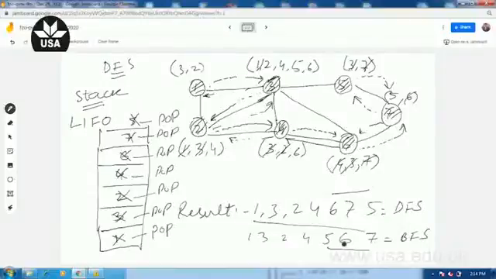Both the algorithms can be used to generate or to get the solution or to get the paths where we can move, or where we can allow the data communication from one node to another node. Now you can map this problem to any kind of real life problems that are related to transportation systems, that are related to Google Maps.